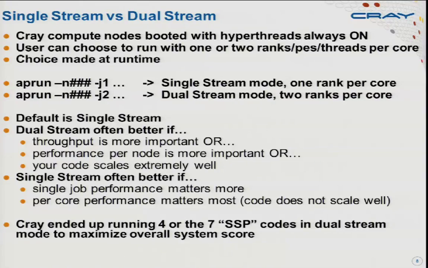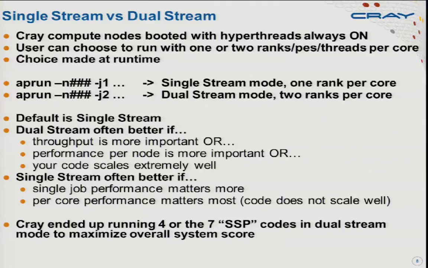So now we're presented with a dilemma, but I think it's a good dilemma. Which do I run in? Do I run in dual stream, or do I run in single stream? Now, one rule of thumb that we're trying to develop, and it's more than your mileage will vary. It's your attitude about the mileage, what mileage you get will vary. So dual stream is often better if throughput is more important.